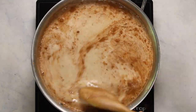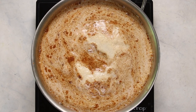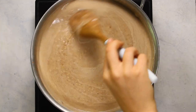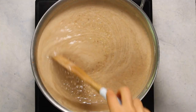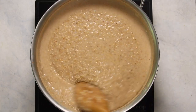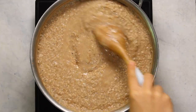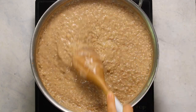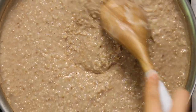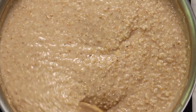We're also going to add a little bit of water just to balance the ratios. Give everything a good stir, then bring the mixture to a simmer and cook until the oats absorb all the liquid and become nice and tender. The secret to creamy oats, in my opinion, is to stir them pretty frequently. I kept stirring mine as they cooked, and as you can see they gradually absorbed more liquid and got thicker and creamier. Once they reach about this texture I like to stop cooking them, because they will thicken up as they cool.